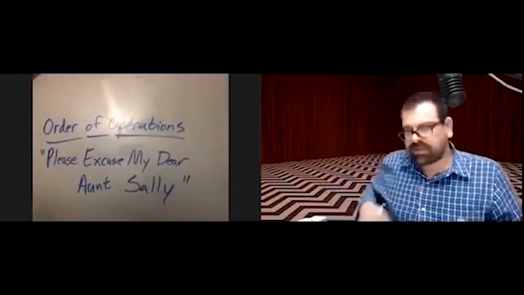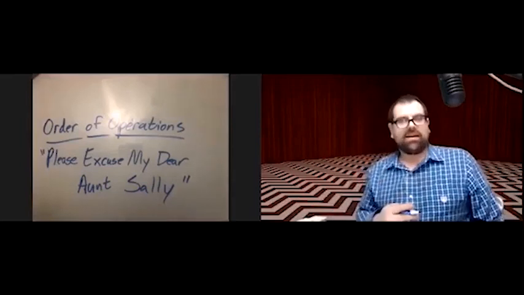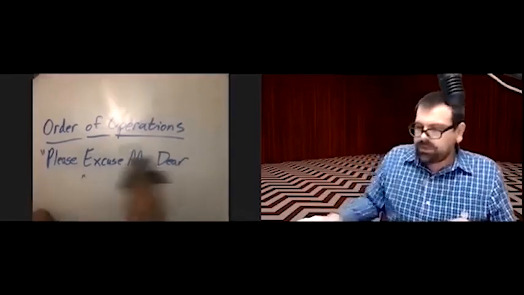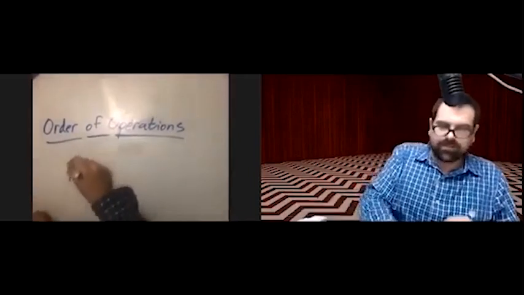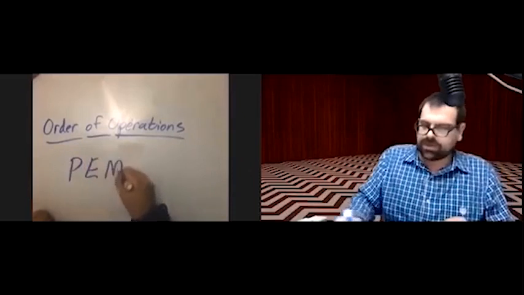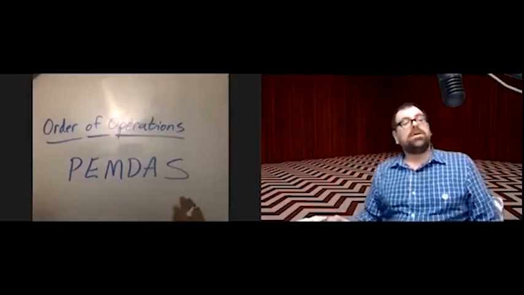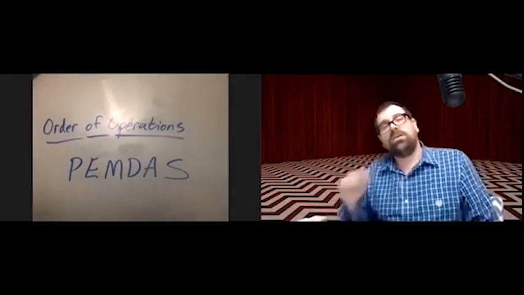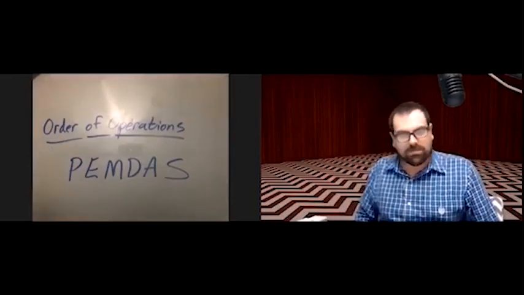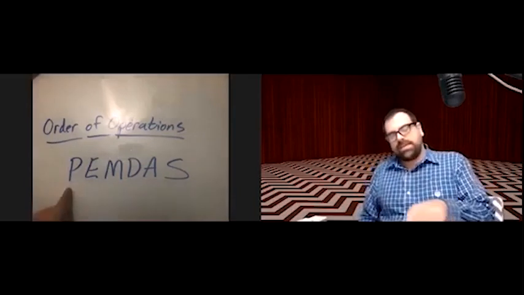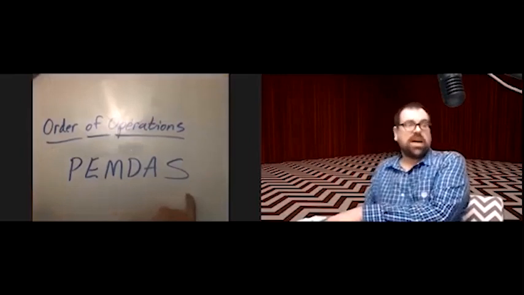Order of operations can be summed up with the sentence, "Please excuse my dear Aunt Sally." Please excuse my dear Aunt Sally is a mnemonic device to help us remember PEMDAS, which is not a word, but that is another way that people speak of order of operations, PEMDAS. Parentheses, exponents, multiplication, division, addition, subtraction.